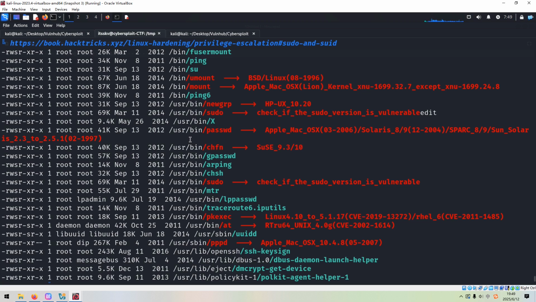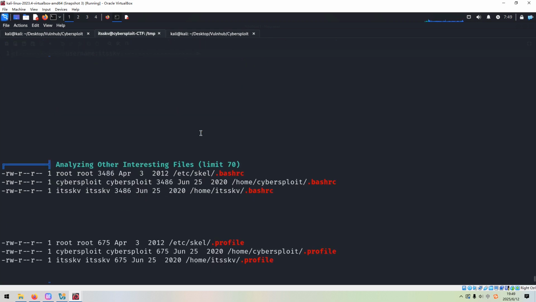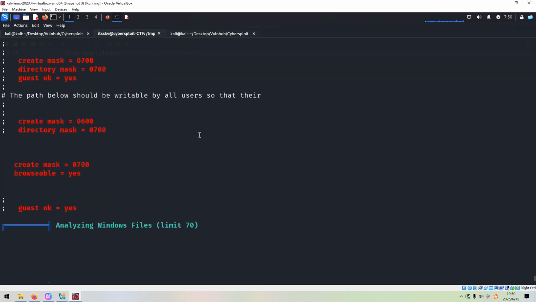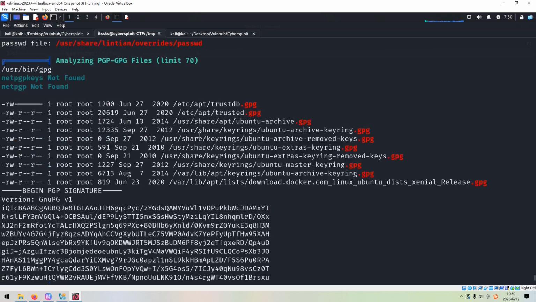In most cases, such vectors or suspicious things will be highlighted in red and yellow color. The background is yellow, but the font is red. Okay, so let's scroll up.